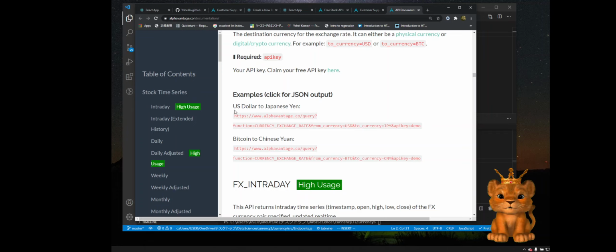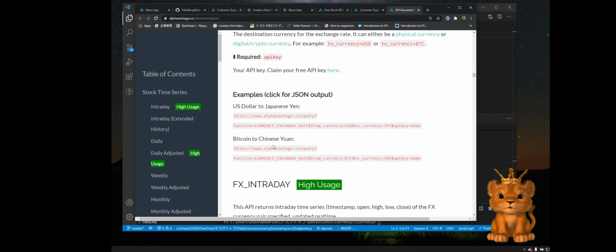This is the endpoint we want to use. For example, this one is converting US dollar to Japanese yen, and this one is converting Bitcoin to Chinese yuan. When we look at this URL very carefully, the first half is the same: https://www.alphavantage.co.